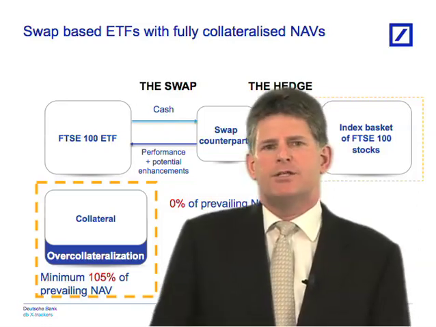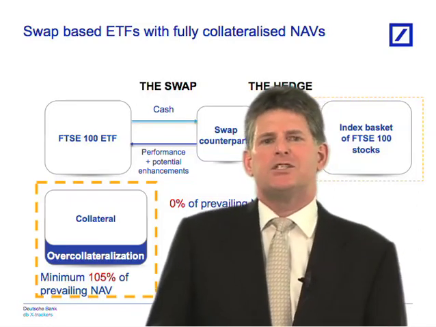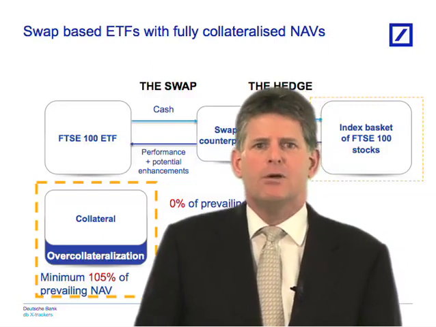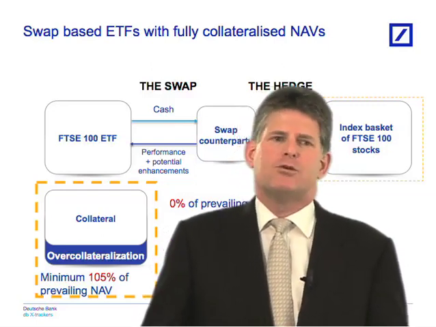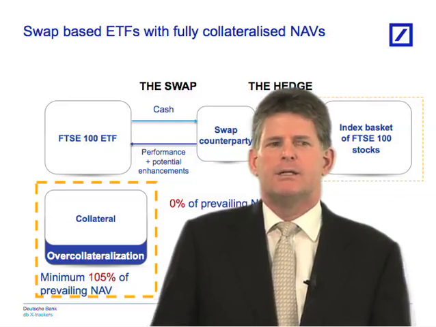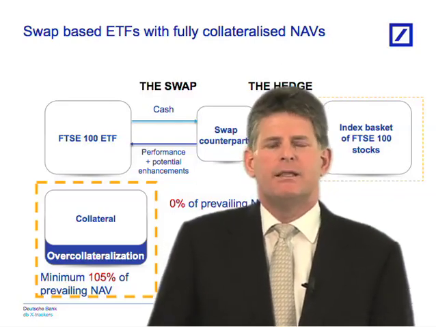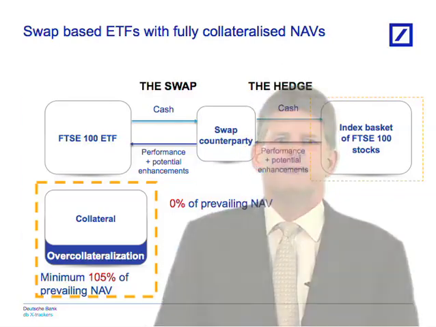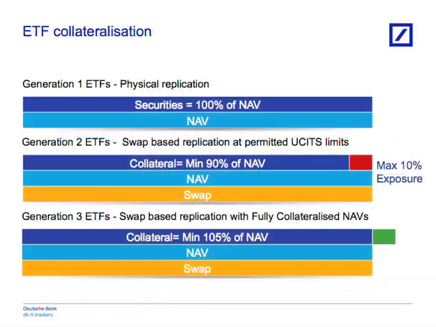So effectively, you have a structure here now where you're getting perfect index tracking of the index you're trying to follow. You get an over-collateralized structure to a certain extent, mitigating or eliminating the level of exposure to this swap. Perhaps an easier way to think of this in visual terms is to think of the three generations of ETFs as we've described them.